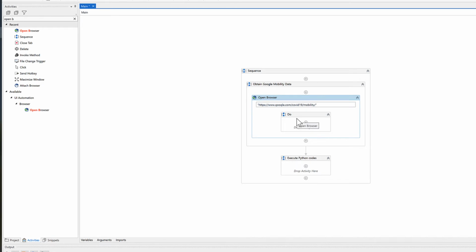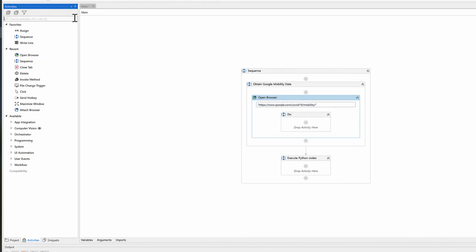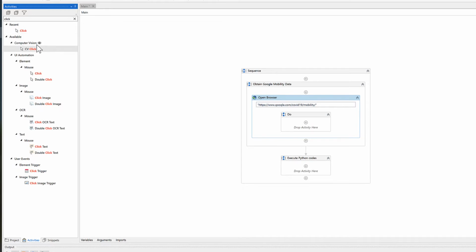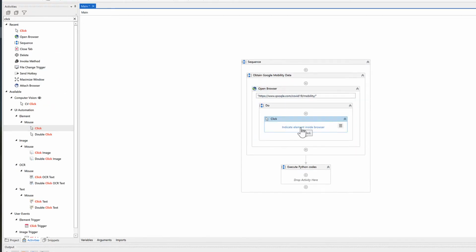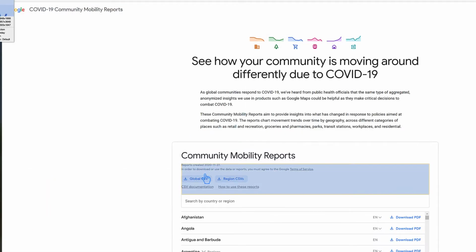Then we're going to use the click action to click the download button. And let's indicate this element inside our browser.